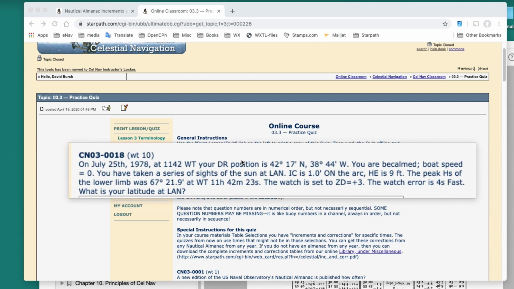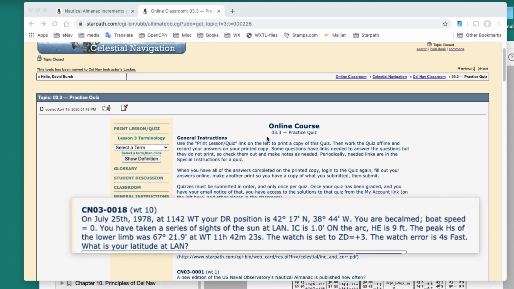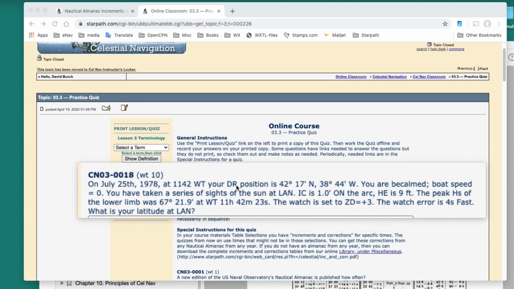Hello, this is a note on a celestial navigation exercise, finding your latitude at noon. The most famous exercise in celestial navigation is using a sextant and the peak height of the sun at midday, and from that determining your latitude. We're doing this as an exercise in one of our quizzes, quiz 3 in our course, quiz 3 number 18. And here's the problem.